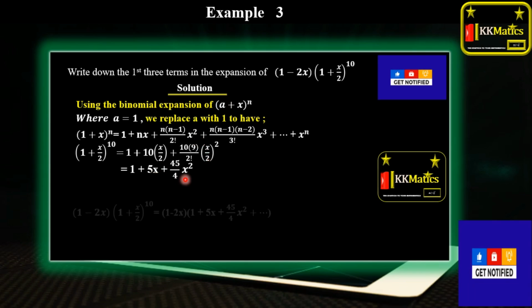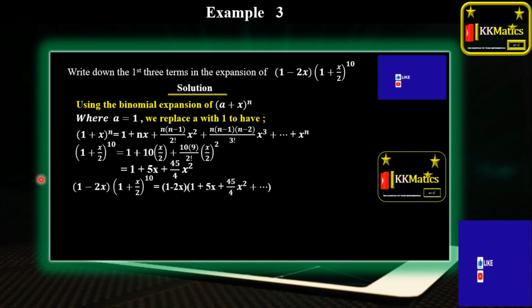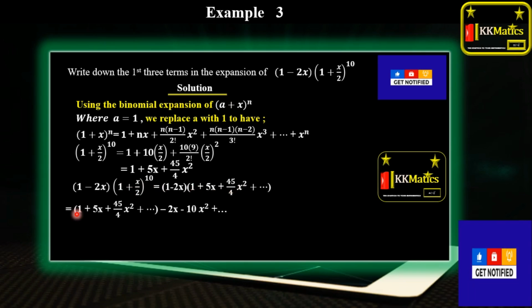So the next thing for us to do is to multiply them. According to the question, we're given this, so we multiply this to that. Obviously we know that this expression here, its expansion is this. So 1 multiplies all these expressions. We have the same expression because 1 is positive, and 1 multiplied to any expression, variable or number gives the same. So we have this expression there.